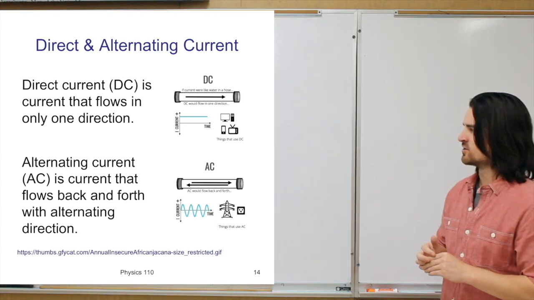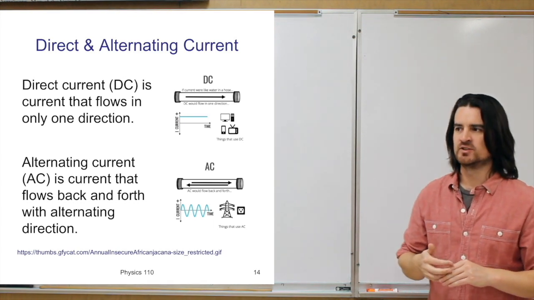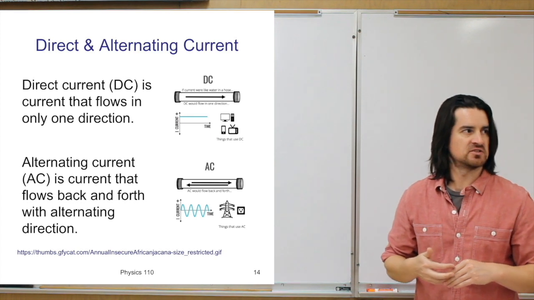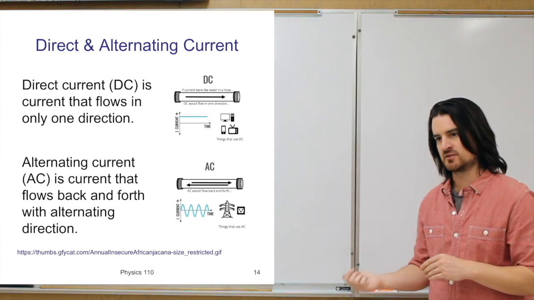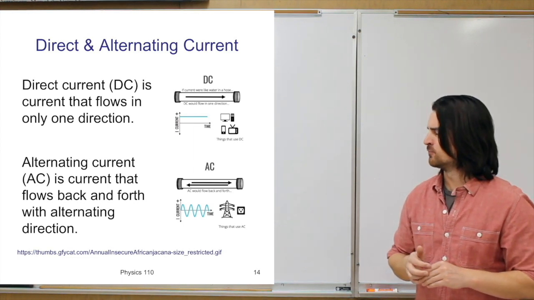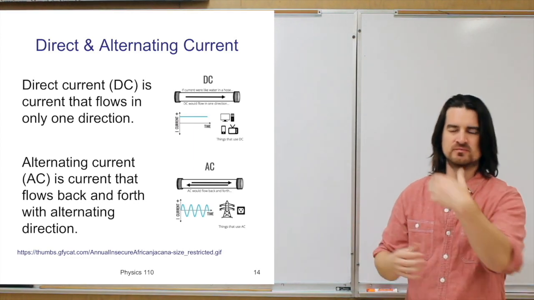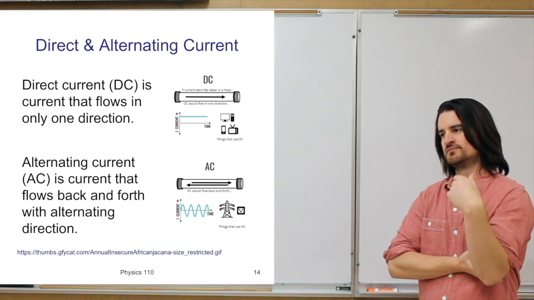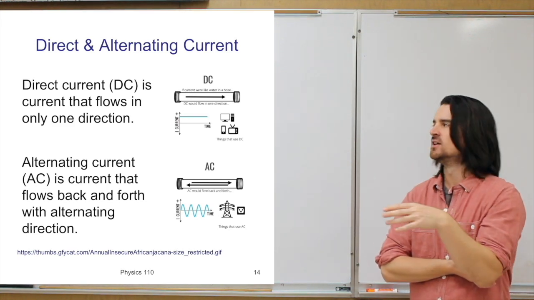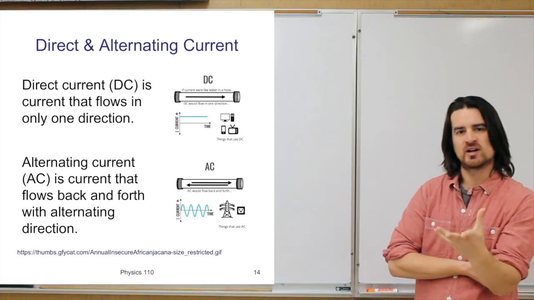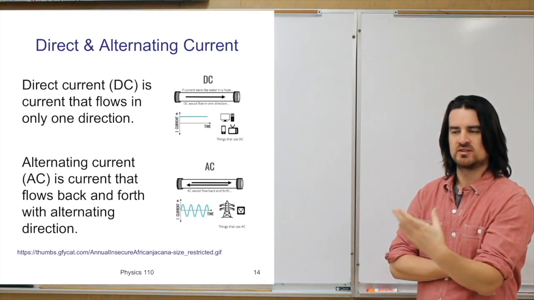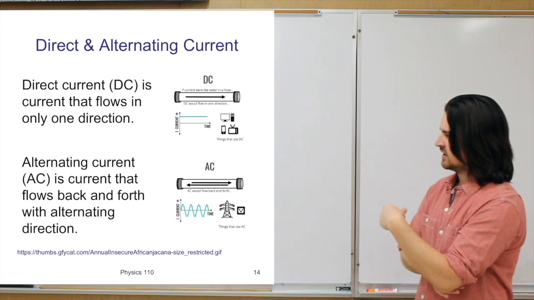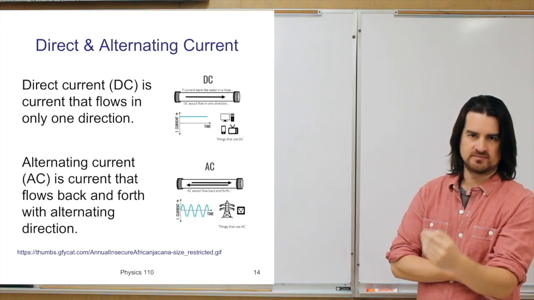It turns out there's another kind of current flow, which is actually very common because of the type of current that flows in our power lines, in our electrical sockets. But we're not going to worry too much about it. It's much more difficult, there's a lot more complications involved. So for the most part, we're just thinking about direct current. But since it is such a prominent thing in the world, it's good to at least have some idea about it. And that is what we call alternating current.